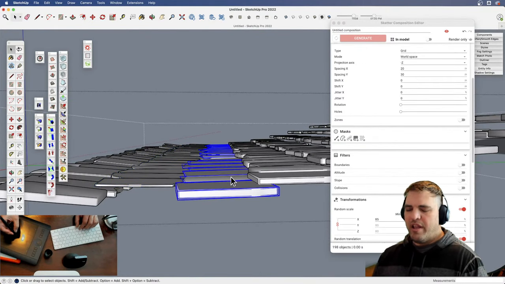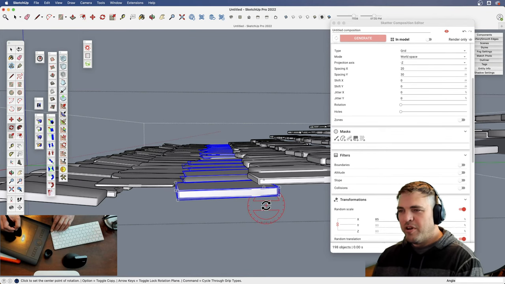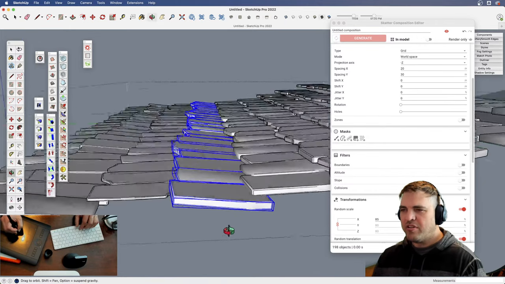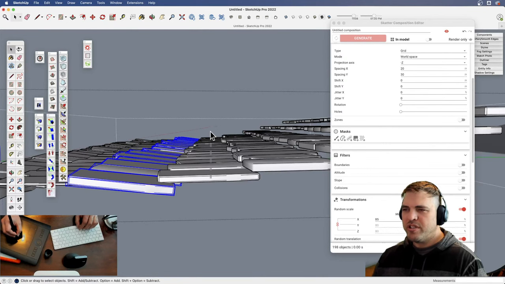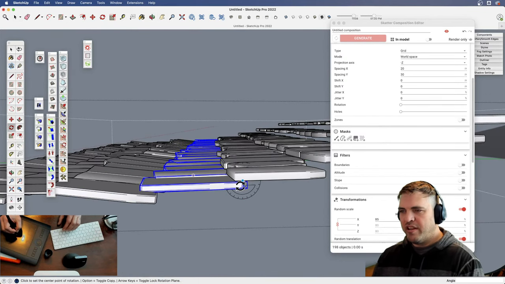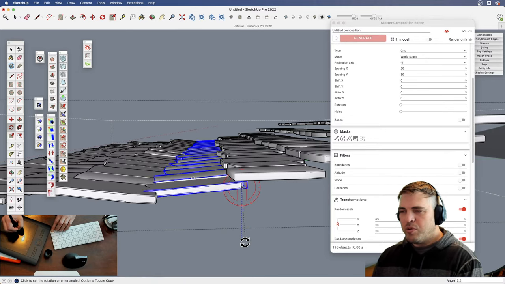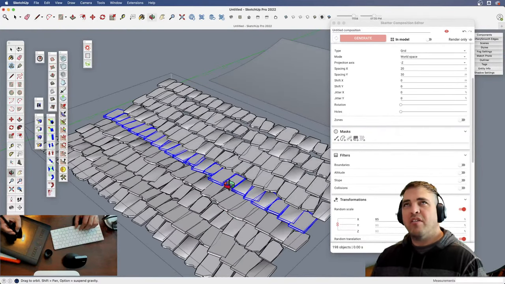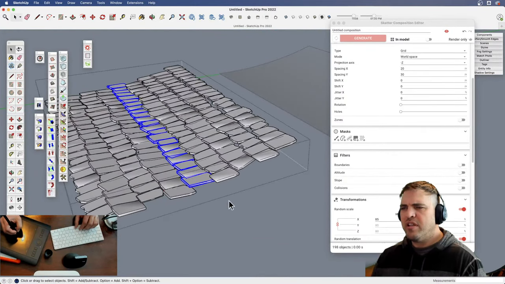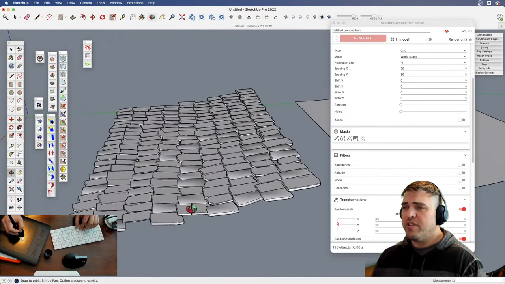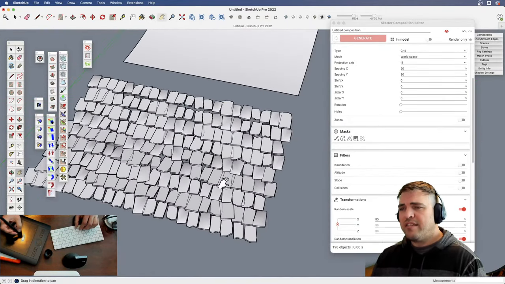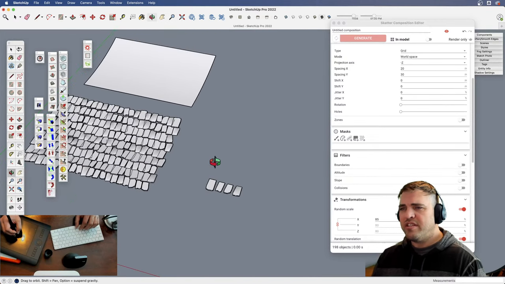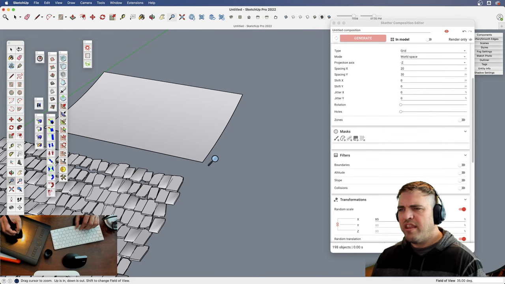So we don't have to go any farther with this because we're not going to use it, but I wanted to show that this was an alternate way that we could have approached some of the stuff we did two weeks ago. And this tool, I don't remember what it is, $100 to $200, I believe. But it's a very robust tool for this sort of thing. So that's an intro to Scatter, just because I think it could be fun.